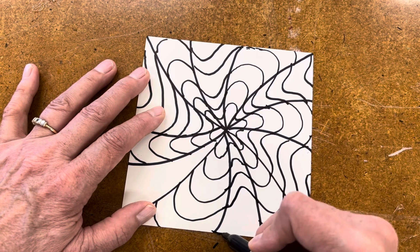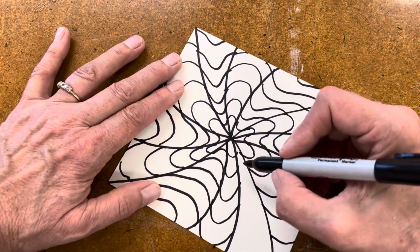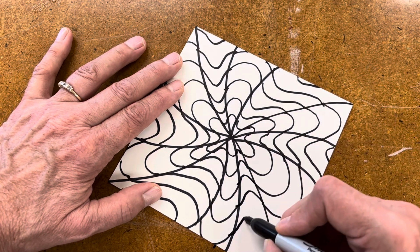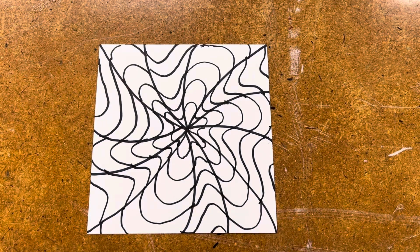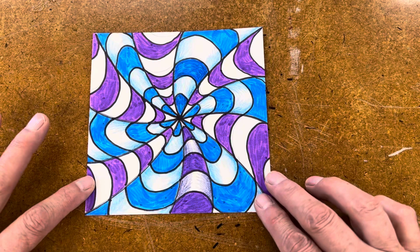When you're working on this part, I'd like you to think about choosing colors that, again, kind of represent your identity. So what is it that we could communicate with color? You might think about if you have a very calm personality, you might want to choose some calm colors, which are typically the cool colors, green, violet, and blue. Or if you're kind of an active, rambunctious person, you might want to choose the warm colors, yellow, red, and orange. For my sample, I chose blue and violet.